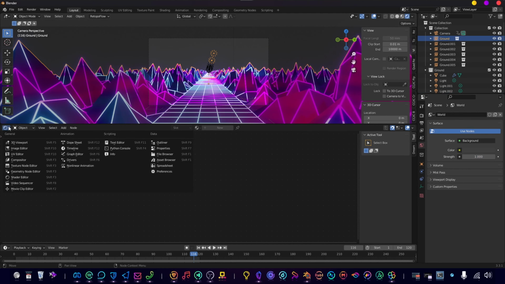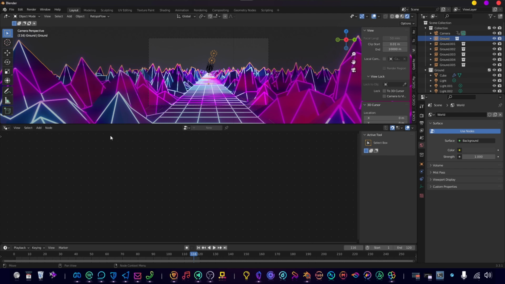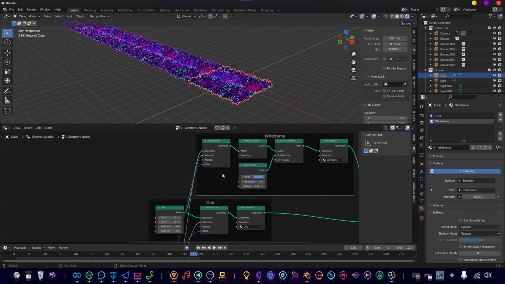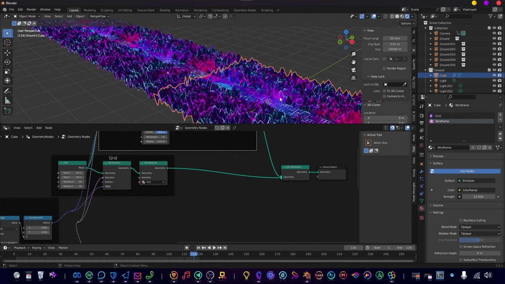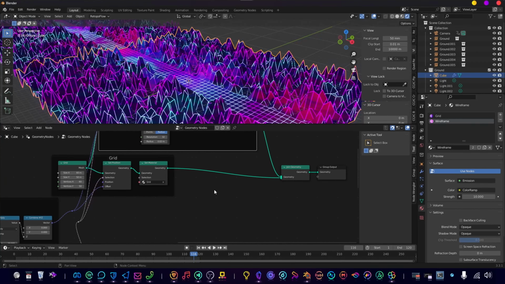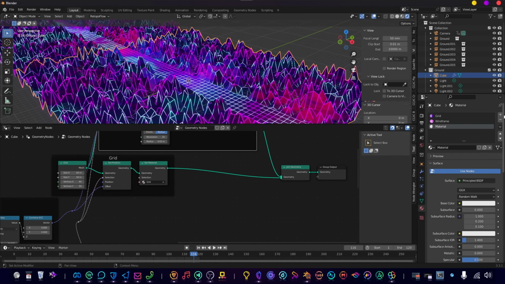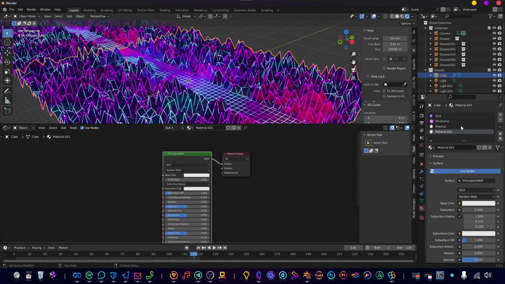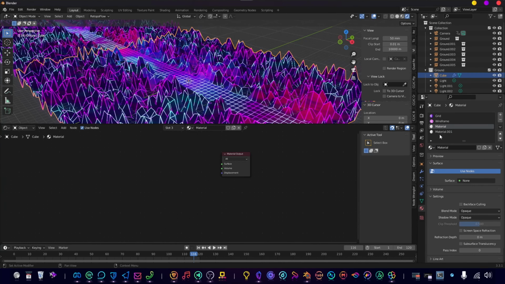Right, I want to change one more thing in the geometry nodes. Let's select our first plane. What I want to change here is I want to add some random faces to have emission. So first of all, we're going to add two more materials. Both, we're going to add an emission node.